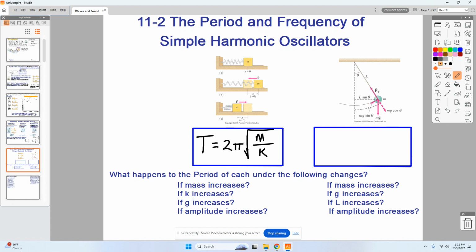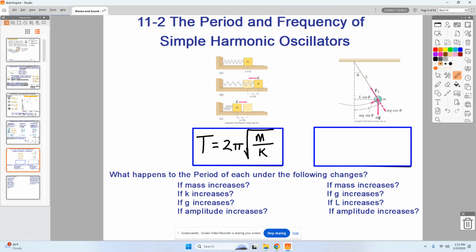Now you notice the spring constant's in the denominator. If I make k bigger, what happens to the period? It goes down. That means it oscillates more quickly. You might remember I had the other springs up there the other day that were really weak, and so it moved back and forth rather slowly. Doubling k would not make the period go down by a factor of 2. I'd have to quadruple k. Okay. What if I change g?